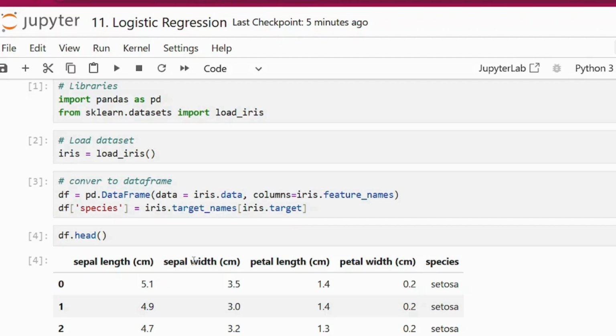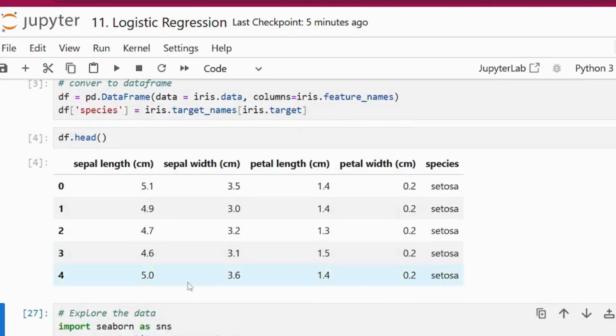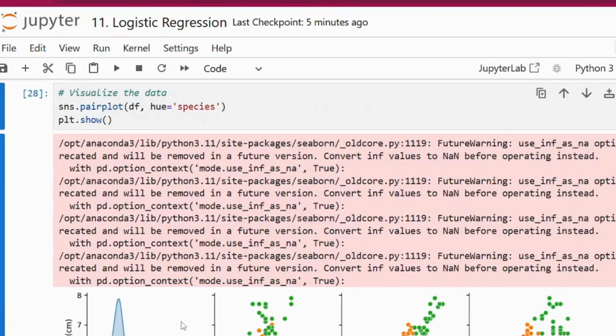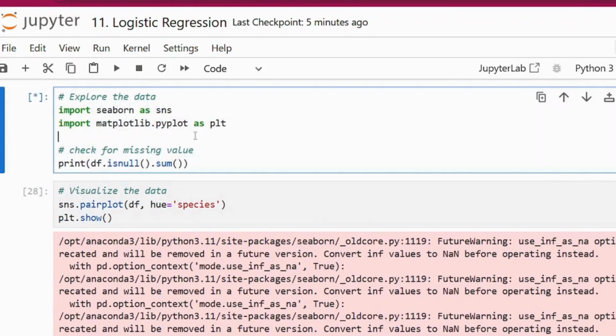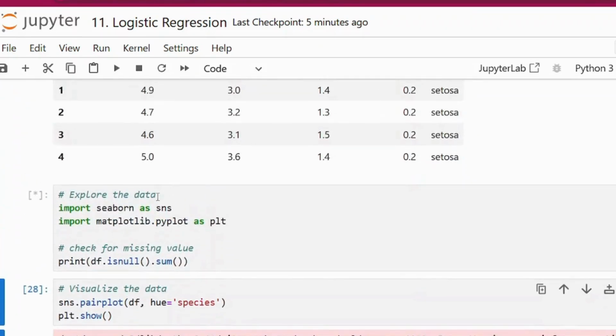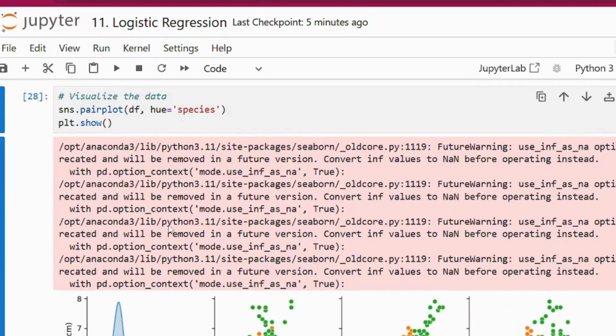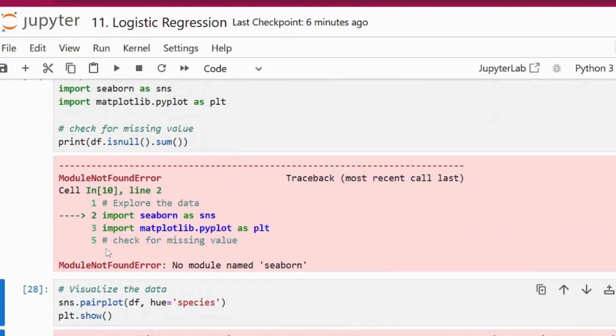So moving on, before we jump in, let's explore the data a bit to understand it. So if I run this, run this. Import, so import no module.